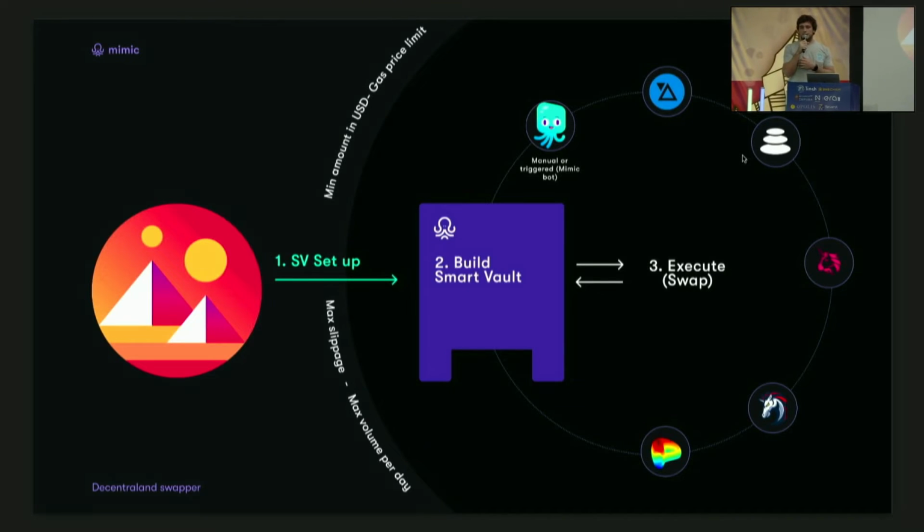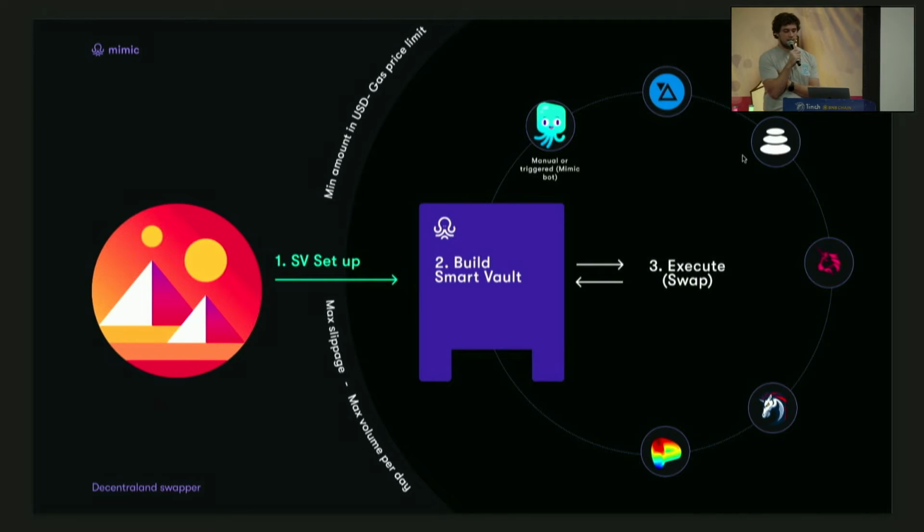One of the first use cases that we worked with was Decentraland. Decentraland had a common problem, I would say, which was they had to sell MANA at the end of the month, every month, to pay different operations or cover different salaries, pay grants, and all that, which was kind of difficult for a DAO. It wasn't that easy, because they had to craft all the transactions manually, publish them into the DAO, go through a vote, and they have to do it kind of quickly, because if you're dealing with prices and slippages, it's not something easy.